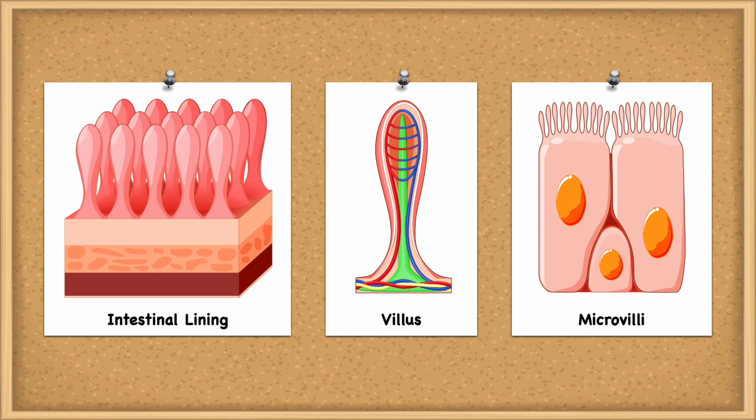So when nutrients are passed through the intestinal cell, they can enter the appropriate body fluid for circulation. On the right, you can see how each intestinal cell on every villus has microvilli, creating even more surface area for the intestinal lining. Because of the villi and microvilli, this lining gets called a brush border.